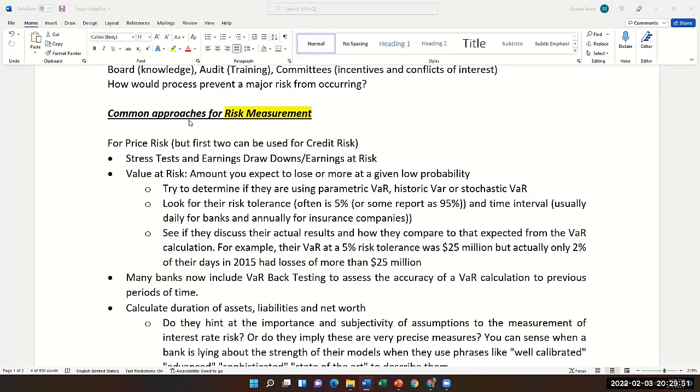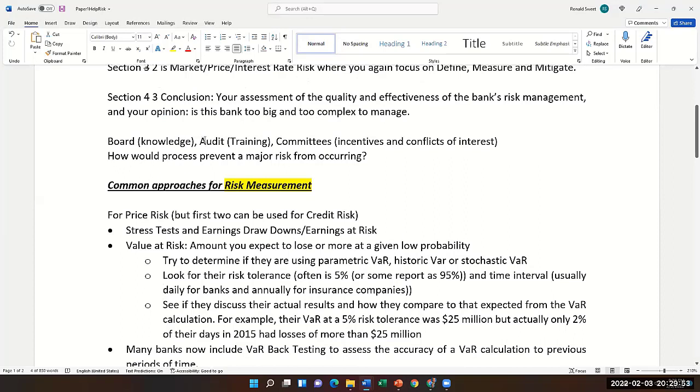The other thing you're going to see is auditing. What are auditors? They're accountants. What do accountants know about this stuff? They're smart people, but what do they know about this stuff? The auditors working for JP Morgan probably know it because they've been working for JP Morgan for years, so they've learned it, but still. And then the committees, what are their incentives? What are their conflicts of interest? What's going on with the committee? So I might leave this in here, but you'll have to know why I put it in there.